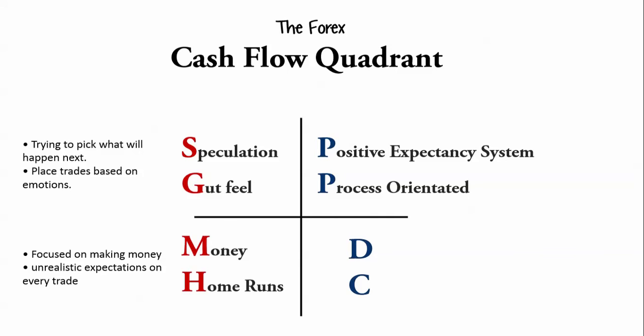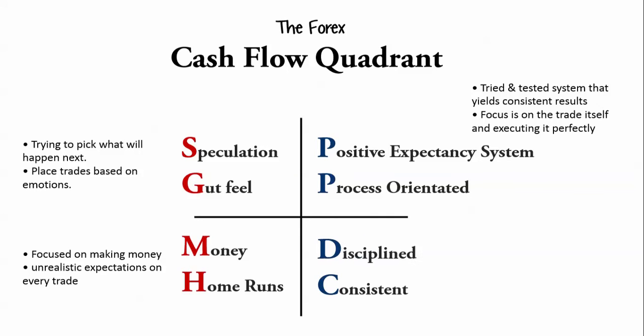And that brings us to the last quadrant, which is disciplined and consistent. Okay, so this goes hand in hand with obviously having a positive expectancy system and being process orientated. So really the hardest part about Forex for most people is to grasp that there are no rules, but all of a sudden you have to make yourself abide by these somewhat restricting rules in order to be profitable, even though you can see price wildly moving about the charts and you just want to get on all the moves. But having discipline and just trading your edge consistently is the key to getting your system to work consistently.